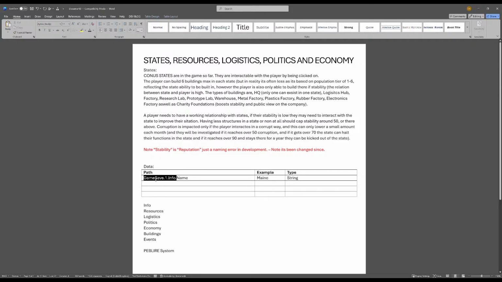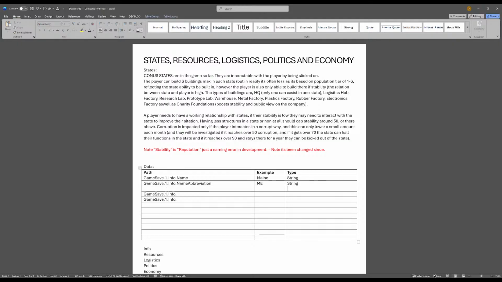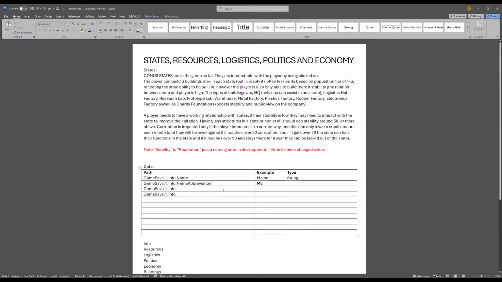So then we're going to copy that. And that gives me an extra few rows. Because we got that, we're going to have name. Name's me, if I'm correct, it's a string. Yeah.